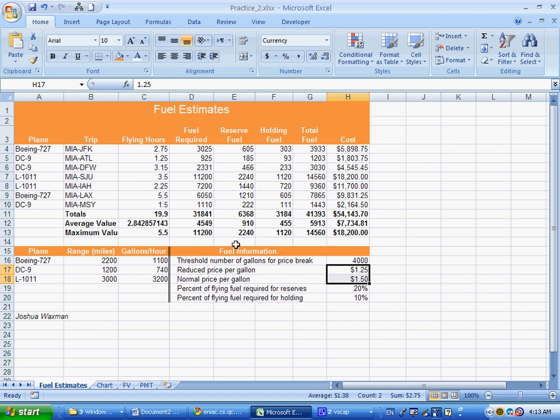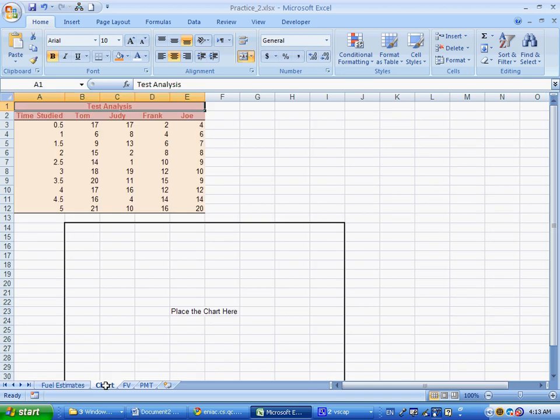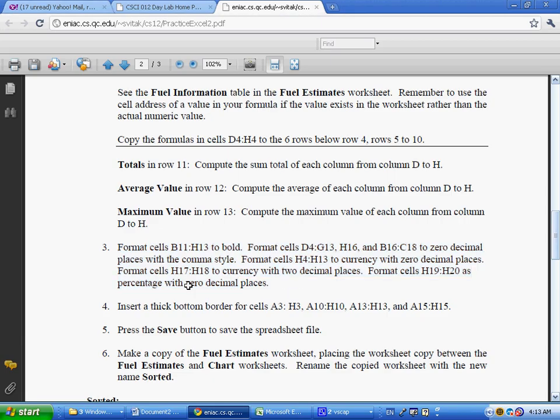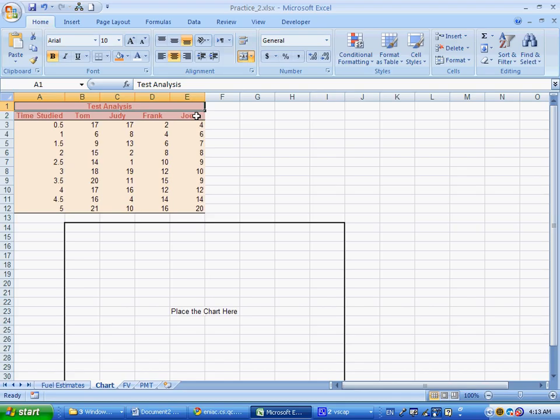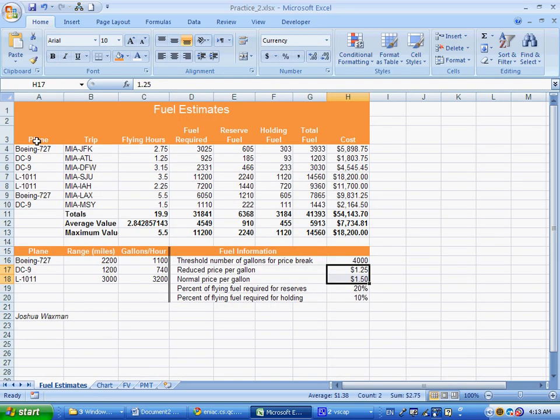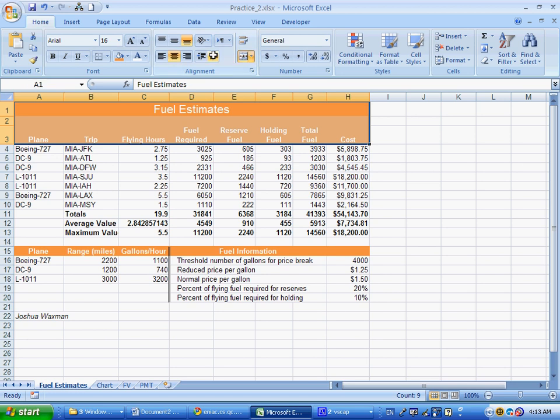What kind of chart? Oh, oops. We're supposed to also insert a thick bottom border for certain cells. I'll just choose one of them, but you're supposed to do it for all of them. A3 to H3. So right over here, at the bottom of each of these, and presumably over here as well, we want to have a thick bottom border.